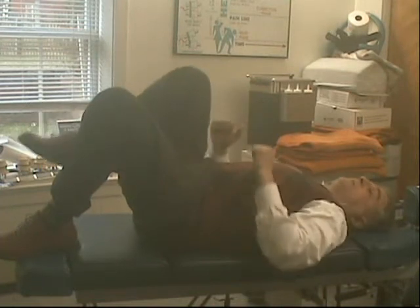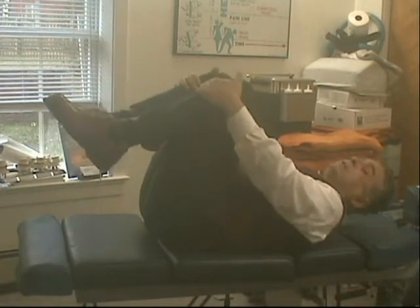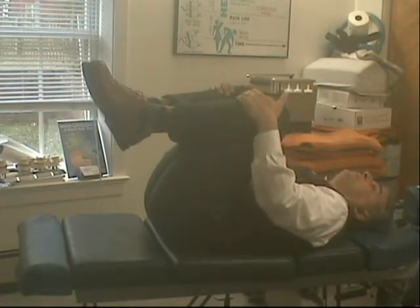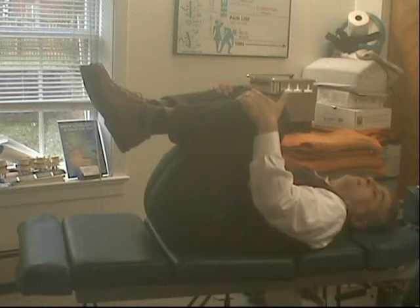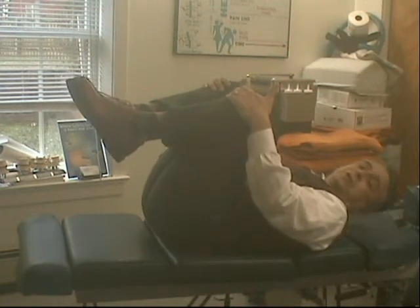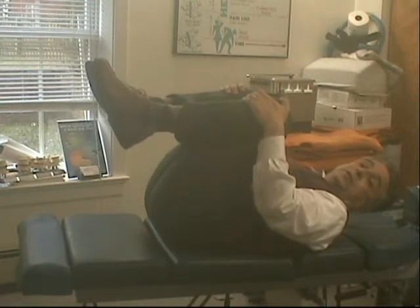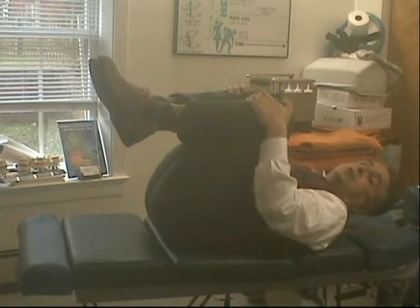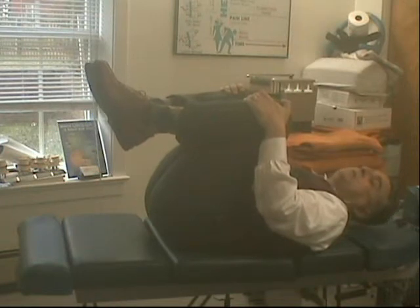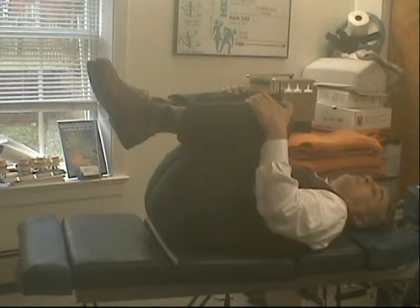The other, which is a little more strenuous, is to bring both knees to the chest. And this really feels good on the lower back. And again, if you're having any kind of pain when you do this, other than what patients call the good pain, the pain that feels like it's doing something good, which is mostly the stretching pain. So either the joints or the muscles that are tight are being stretched, and it hurts a little bit, but it feels good at the same time. That's the zone that you want to be in, and you stretch that.